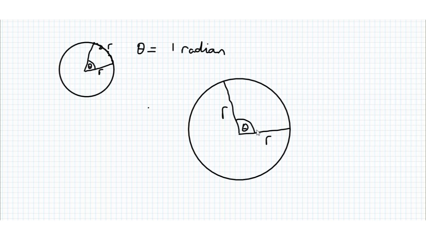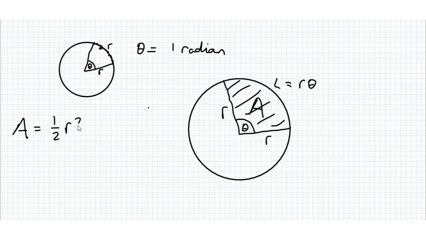We have formulae for arc length and area of a sector in degrees. These are the equivalent formulae in radians. So when we're working in radians, this length from this point to this point is L, and L is equal to r times theta. Okay, so you can see it's a lot less complicated than the formula in degrees. If we want to find this area, let's call this A. A is equal to 1/2 r squared theta, and again theta is in radians here.